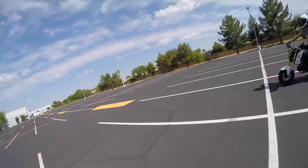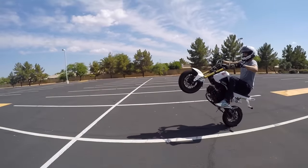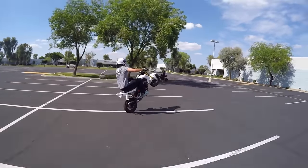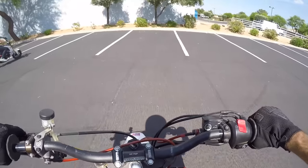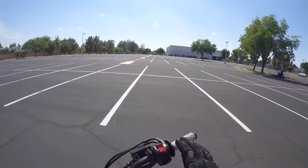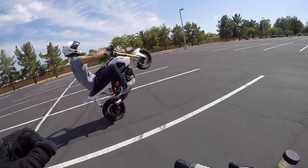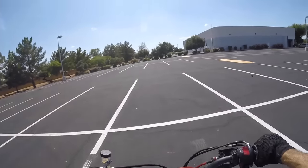This is probably the last most important thing: while you're learning to wheelie, if you start falling back too far, your natural tendency is going to want to take your feet off the pegs and put them on the road to brace your fall. I'm telling you right now, that is the worst thing you can do. Your goal is to constantly keep your foot planted on your rear brake. Never, ever, ever take your foot off that brake. If you feel like you're going too far, slam the brake and it will pretty much always bring you back down. The brake is plenty strong — if you get scared, slam it just like Evan did. That'll save you every single time.